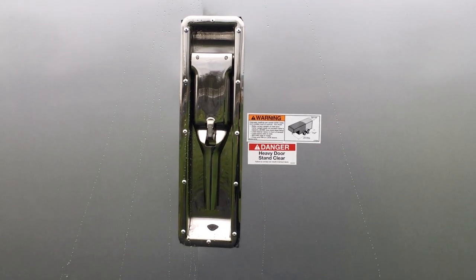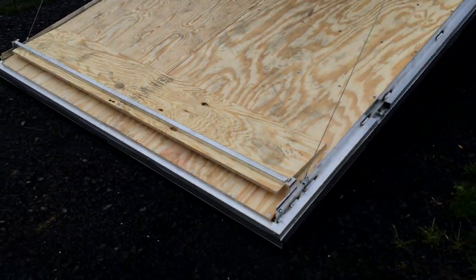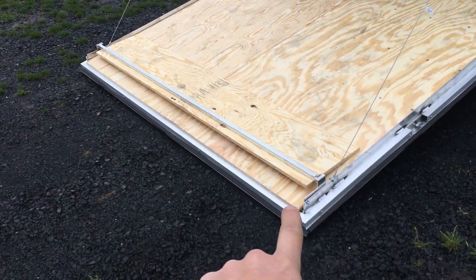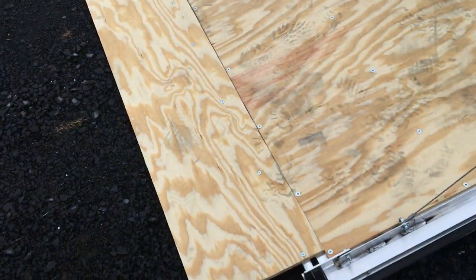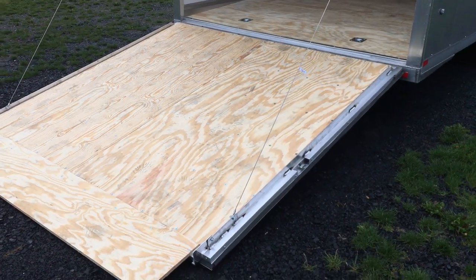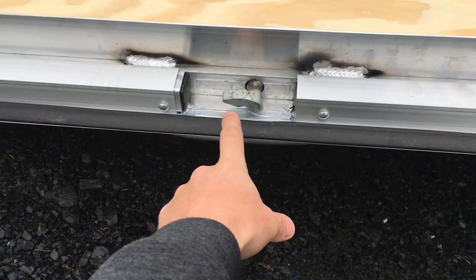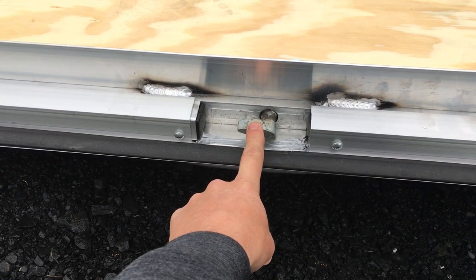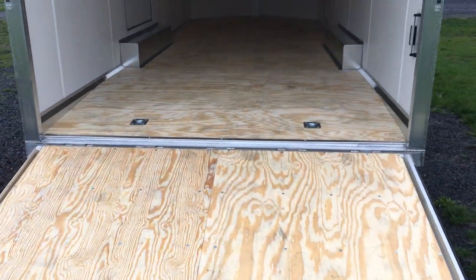Aluminum grab handles, thin strip LED lights. They use an NXP stainless steel latch — this is an awesome latch system. Very simple; two fingers and you can open it up. They also use an outside hinge on the door, so there's no need for a full butterfly hinge that's going to get potentially torn up over time. This NXP ramp door system not only looks good and is stainless steel so it'll last, but it actually pries the door shut and gives you a real tight seal, unlike a bar lock which you push in and it settles back out.